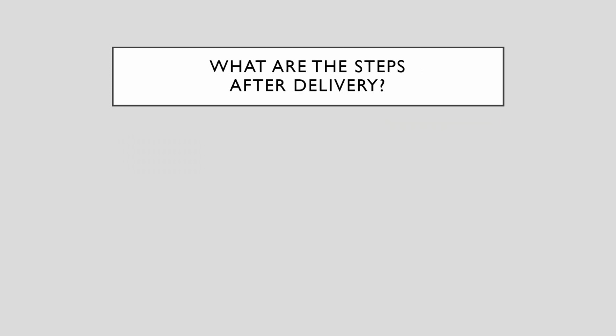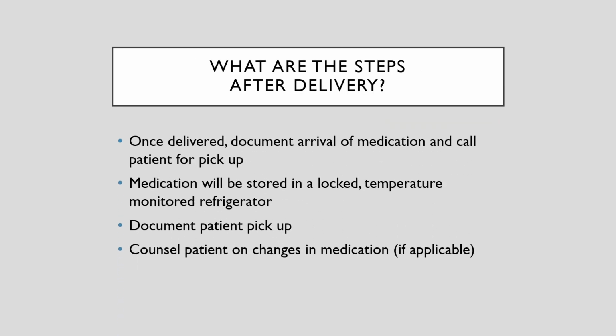So what are the next steps? Once the medication is delivered, document the arrival and call BC to let him know that it's ready for pickup. Store the medication in a monitored refrigerator and document when BC comes to pick it up. Also remember to counsel him on any changes in medications if this applies.